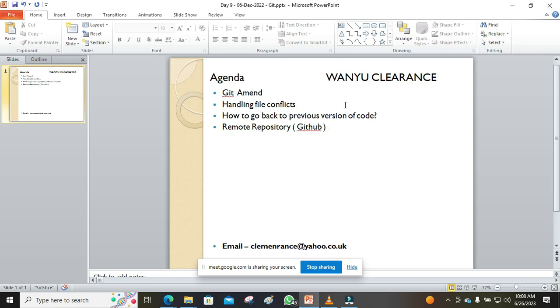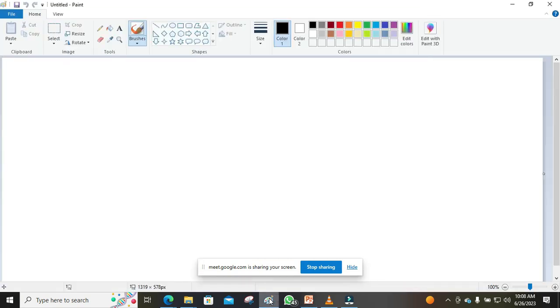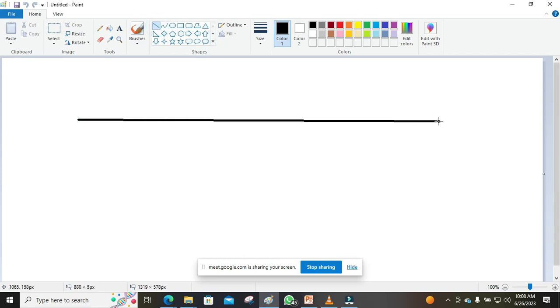So without much ado, let us get directly into our demonstration board and start looking at what an amend is. In our usual way, we have our main branch, and then we are going to have a commit that is going to be created.